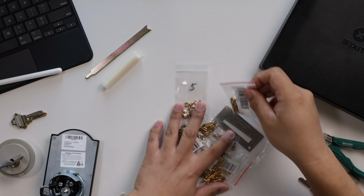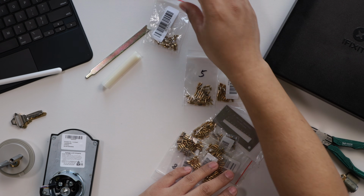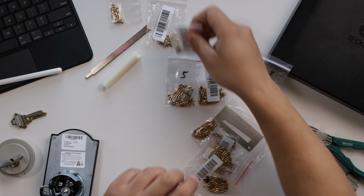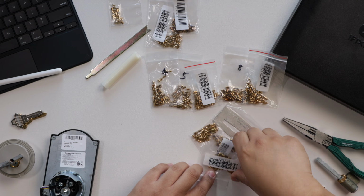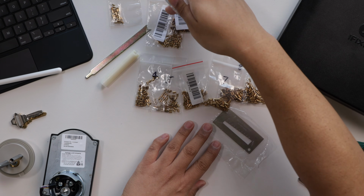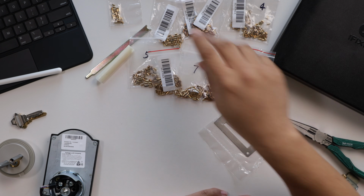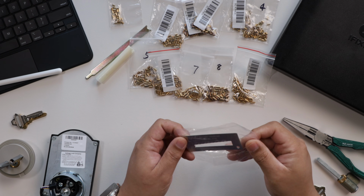So that's 5. I'm going to go ahead and put these in order so they're easy for me when I rekey. That's 0. Here's a top pin that we won't need for this. 8, 1, 4, here's 9, 3, 7, and 2. Put 4 up here. So those are pins numbered from 0 through 9. And they also include this little key gauge.